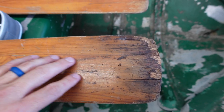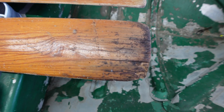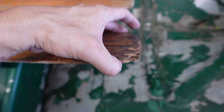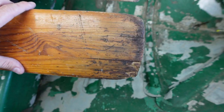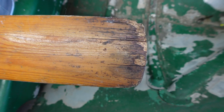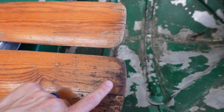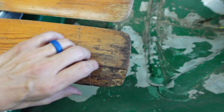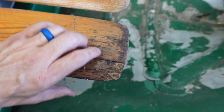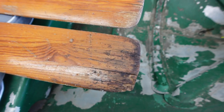I think this is probably the worst paddle out of the two. Some of these cracks look like they go all the way through to the other side. I was thinking I could put some type of wood filler on this, basically sand it down — start with an 80-grit sandpaper and finish with a 120 — sand down both sides. Then put the wood filler in here to fill these in, shape it, and sand it again with 120-grit.